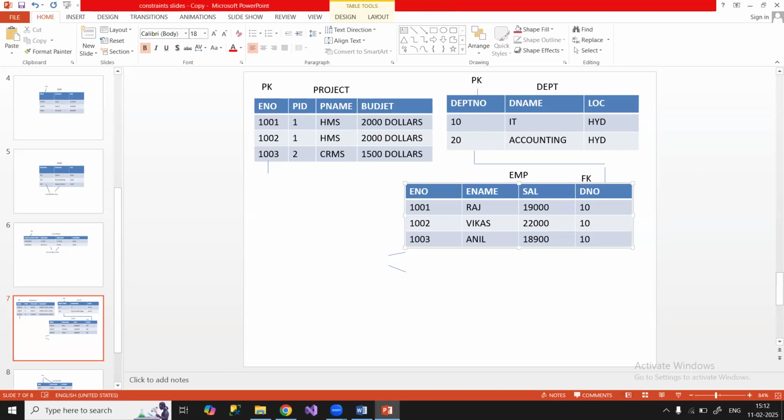Now everything is different here. Here it is department number, and here it is DNO. If the column names are different, can I give this primary key and foreign key relation? Yes, we can.